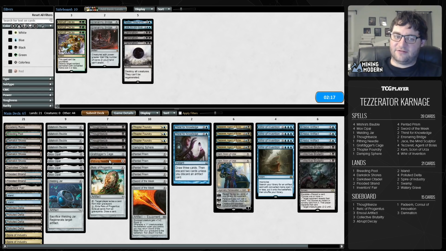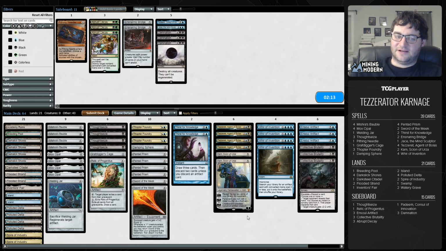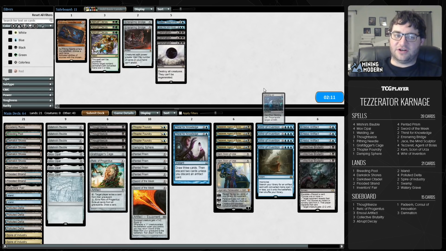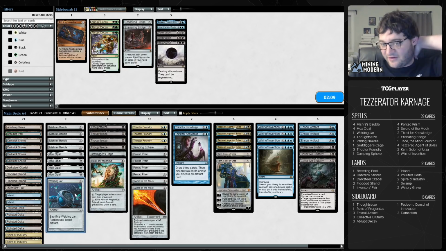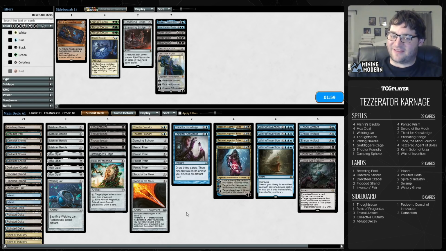Cage does matter. Pithy Needle does not. Let's see here. Welding Jar, they probably have some amount of... We can get rid of a Thopter Foundry, I think. I'm not sure exactly what all we're supposed to shave here. As much as I love Karn, it's probably not that great in this matchup. So, all right, this gets us down to 61.